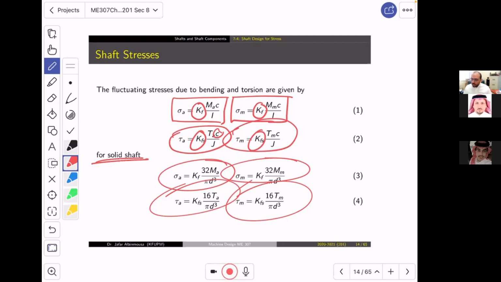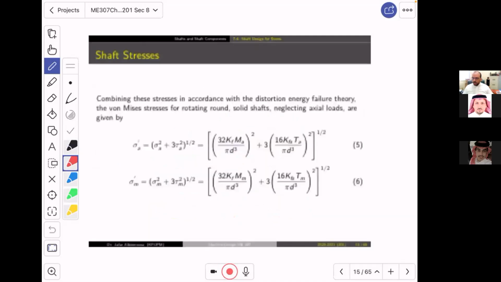Now, those are multi-axial loading. One of them is bending, which is normal. The other one is torque, which is going to create shear. So how do we combine them together? We use our friend, von Mises. Von Mises will allow me to find the equivalent amplitude and the equivalent mean by applying the amplitude from bending and the amplitude from torque, as well as the mean from bending and the mean from torque.